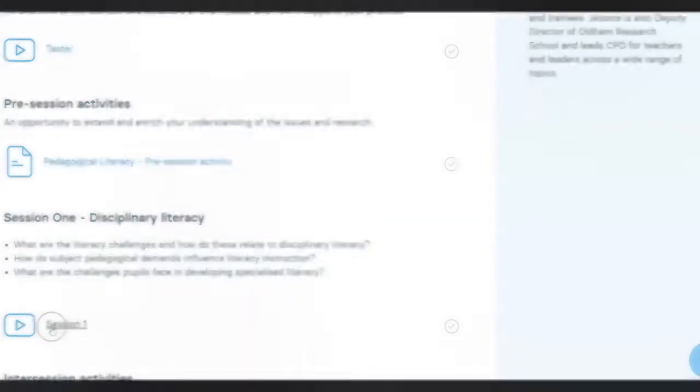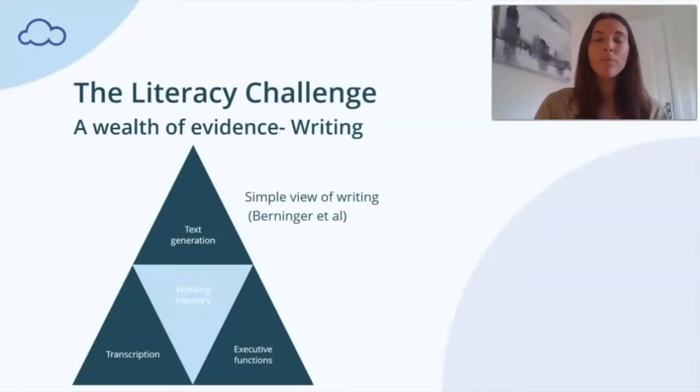Here is an example. So if we move on to writing now, I think this simple view of writing is something that's really important, because as I mentioned at the beginning, one of the areas that we don't necessarily tackle is improving our knowledge as teachers. We might say that, or we might know from question level analysis and exam reports, that actually extended written responses or written responses of pupils is a real problem area. But we might then consider particular strategies, we might include the use of writing mats and all sorts of different ways in which we can tackle that. But we need to improve our knowledge of teachers of that writing process prior to introducing a particular strategy.